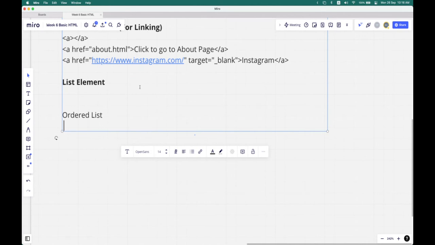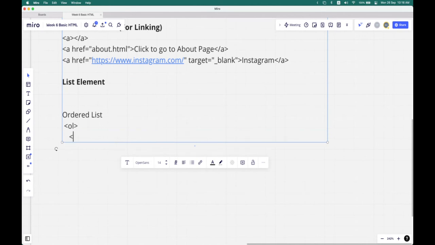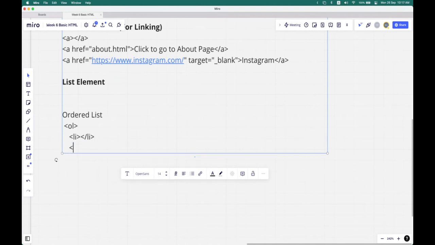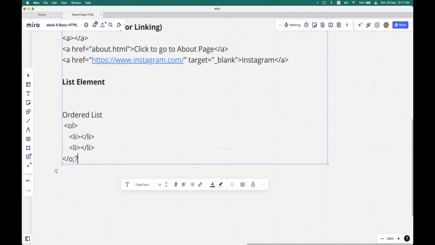The HTML for an ordered list is this. Again, I'm just going to put it here first, then later I will type it into the file. If you notice, OL stands for ordered list.